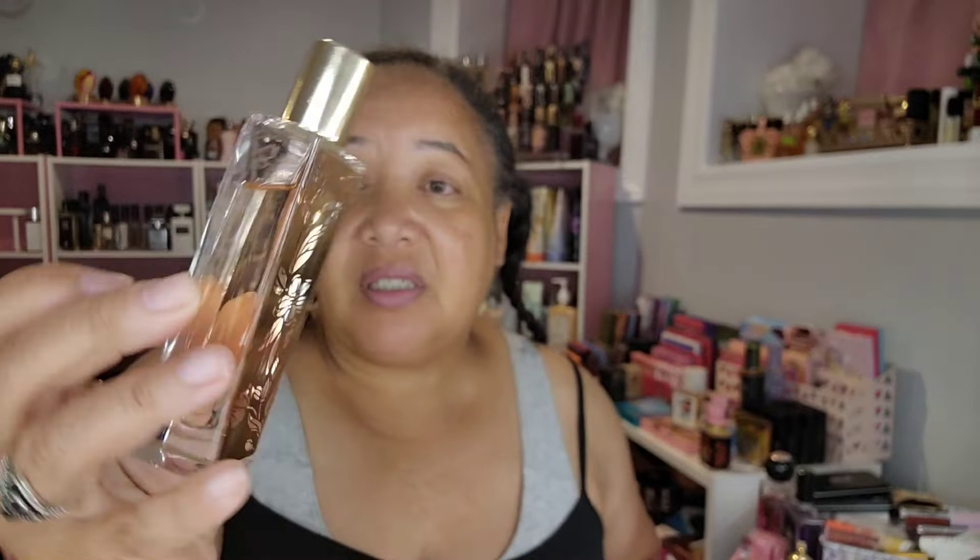This is Pivon Printemps — the back came off with the name but I know what it is. This is spring peonies, and that's exactly what it is. It is a very peony-forward fragrance. Peony fragrances usually have some rose in them, so this is rose and peony — really pretty. It's a really gorgeous springtime vibe. I used to have peonies in my old yard and this does smell like peonies with roses.